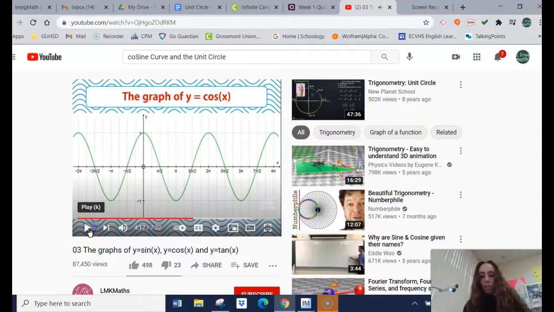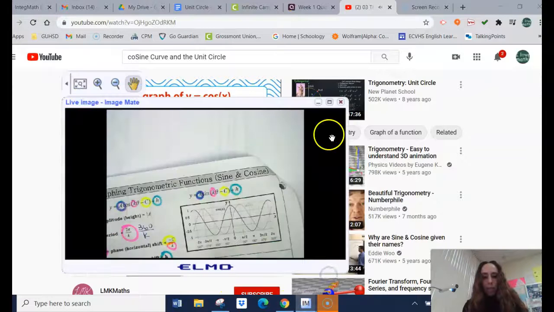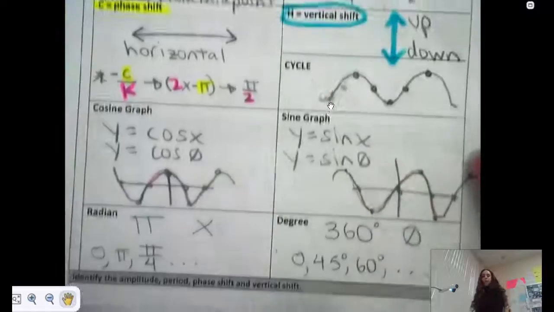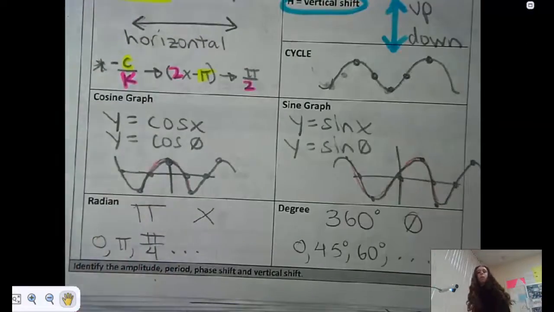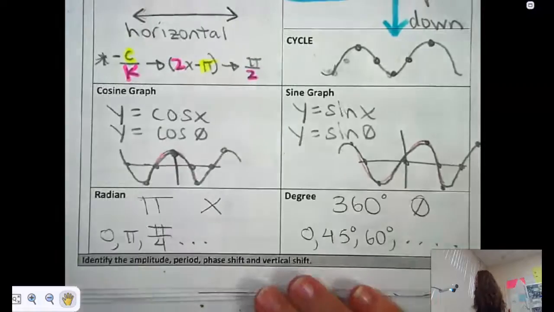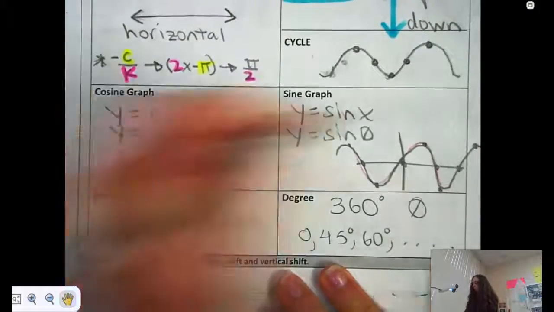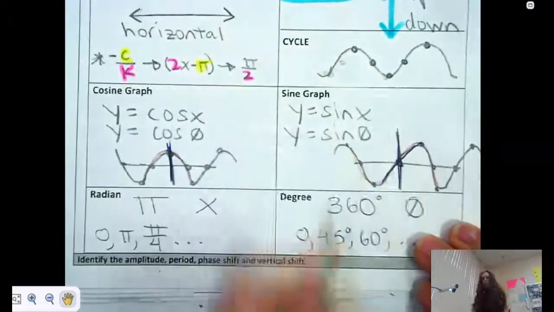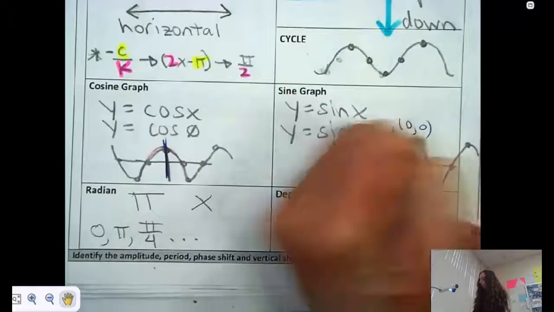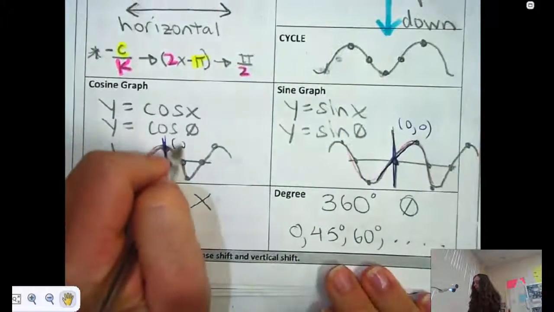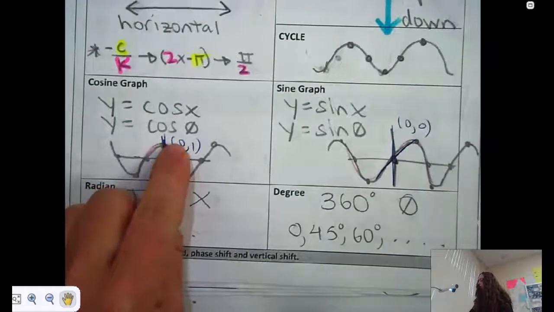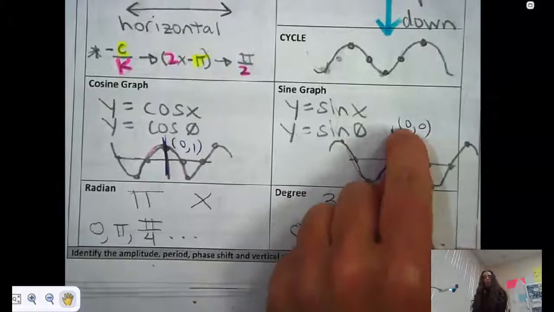Now if you look, they actually look really similar. But what I want you to see is the difference between the two. And by the way, that video link and the unit circle link are both in Schoology. If you look at the difference between the cosine and the sine, look at the y-axis. This, for sine, goes through the point (0, 0). But for cosine, it goes through (0, 1). That means the cosine of 0 is 1. The sine of 0 is 0.